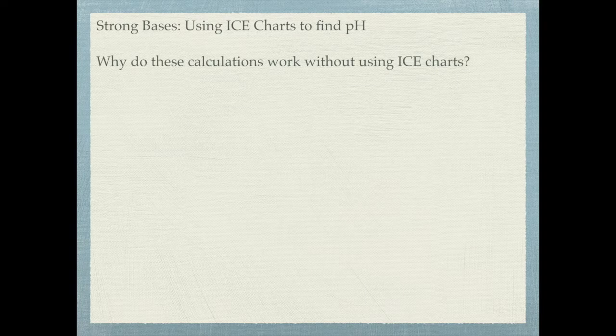So now that we've looked at weak acids and strong acids, we're now going to look at strong bases. When we're doing pH calculations for strong bases, we don't have to use ice charts, because 100% of the strong base is going to dissociate. However, I like to show the ice chart just because it makes it a lot easier for me, so I'm going to show the ice chart right now.